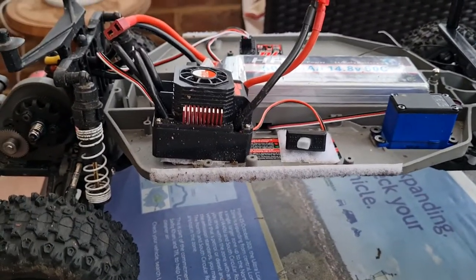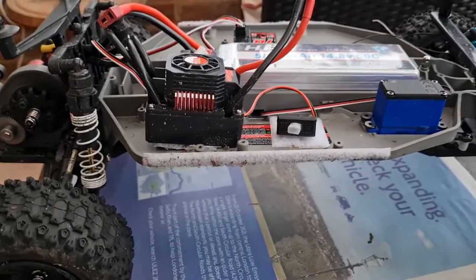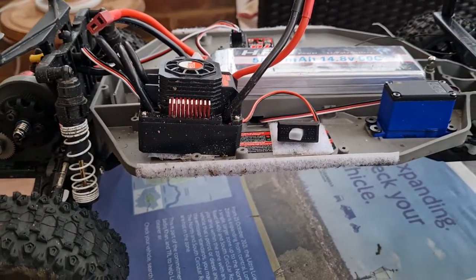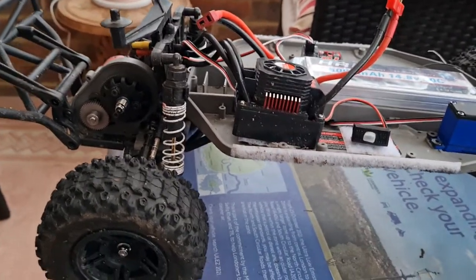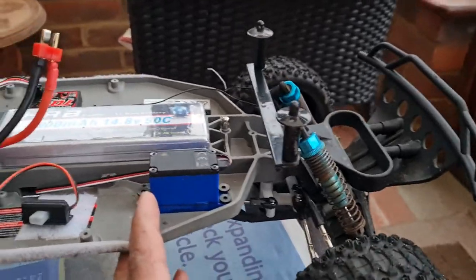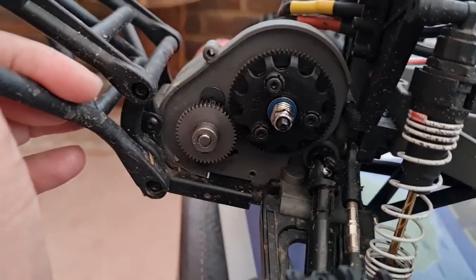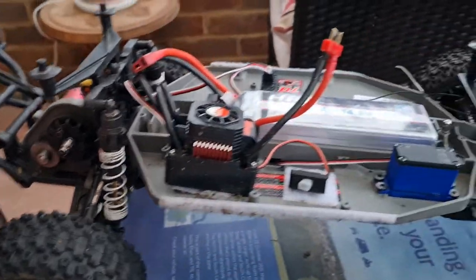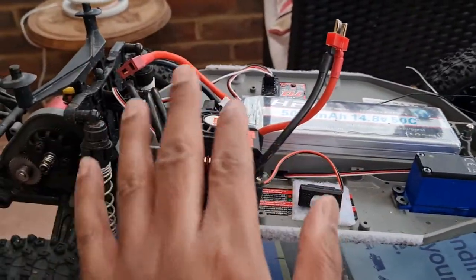This is my Traxxas Slash — it really does pelt. It's brilliant fun. I'm having loads of fun trying to keep the front end down so I'm not squeezing the throttle too much. One day I'll take this out to a park with more greenery because I really want to see how it handles off-road. I've got 110mm shocks at the front with the big balls at the back, and I'll try to figure out the gearing I'm running at the moment.